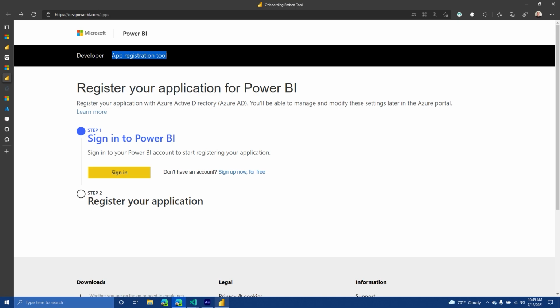You need to sign in first, with the account that you want to have access to the REST API. I have a personal account and a business account, and I'm going to log in with my business account. Then once you do that, you need to provide a couple more pieces of information. Once you provide it, you just click a button, and lo and behold, you pretty much have all the information you need to get started. So this is really easy for registering an app.